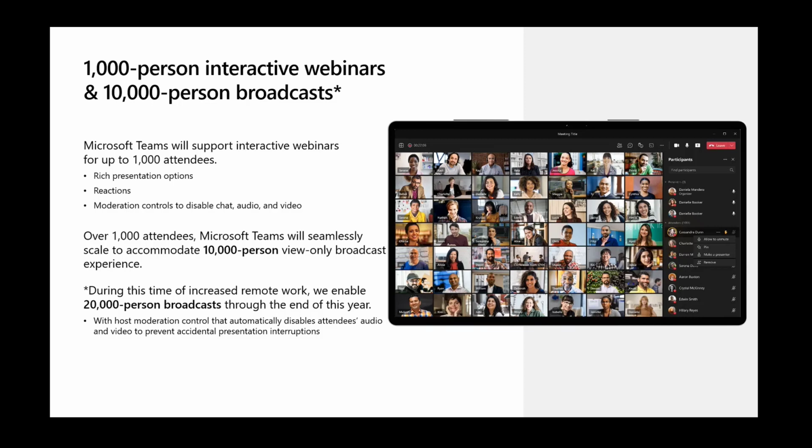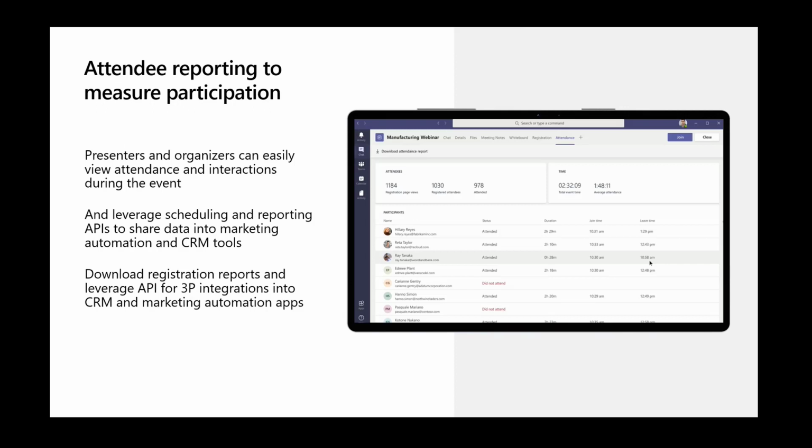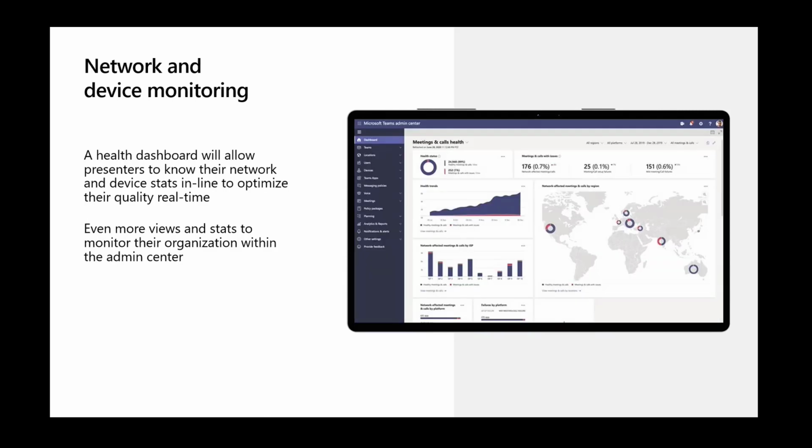Again, the reporting and participation is available at the end. And if you're doing this for public purposes, you can use that to ingest into CRM so that you can then leverage that data to do some marketing or to follow up, to get some information, to keep in touch with the attendees and the people that you were talking to, right? Which is great, especially for situations where it is a public webinar.